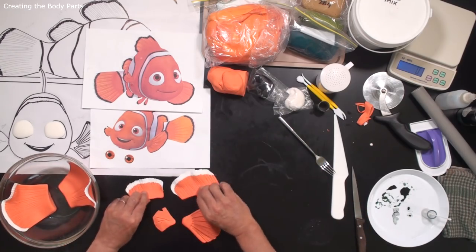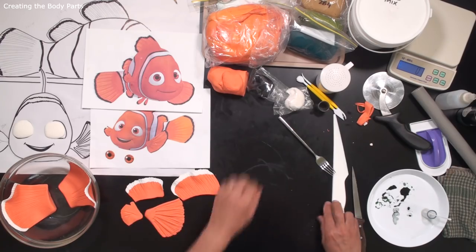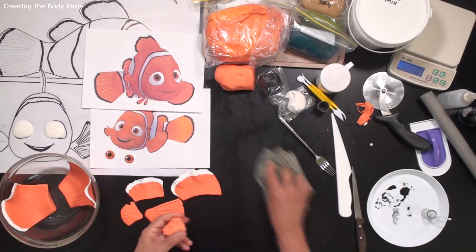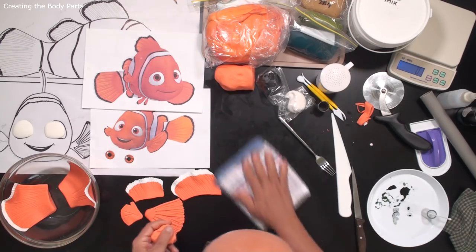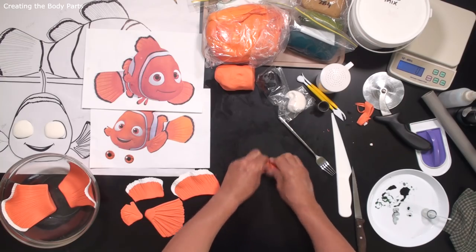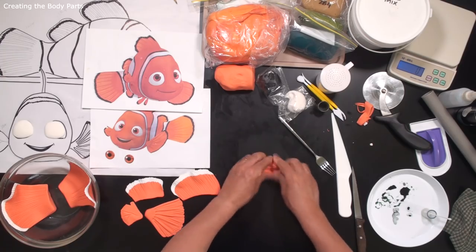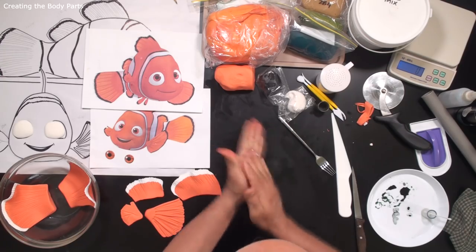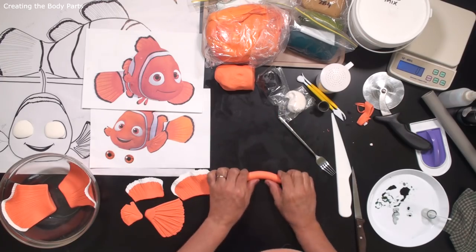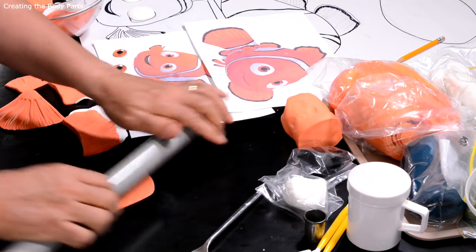All right, let me do one more of this one, so you understand what I'm talking about. We don't have to do this one because it's quite easy, right? Easy to understand. So once you know two of the items, you can do all the rest of it. And also each item, I already put some weight, so you can measure exactly what you need to do. You cannot make mistakes with the size. Let's say we're doing something like that, all right? Maybe it's a little bit slightly smaller, but it doesn't matter.